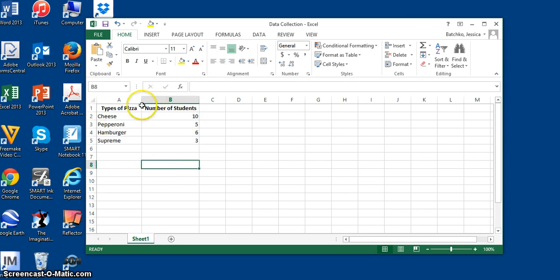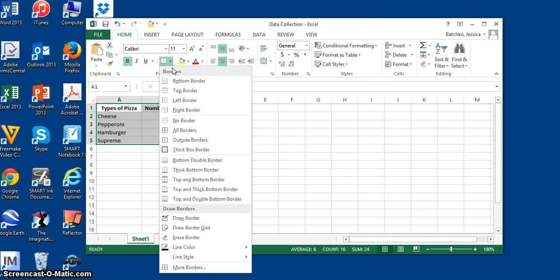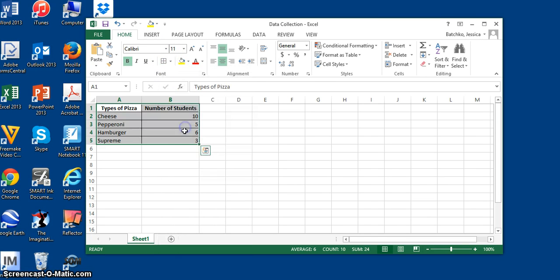Alright. Now I'm going to add some table lines. How I do that is I'm going to click in A1 and drag all the way down to B5. So now my whole table is highlighted. Then in your font category, and this has nothing to do with font, but it's in there, you're going to see a square that's divided into 4 parts. If you want to press that down arrow, select the one that says all borders. And then you're going to see a pretty good looking table.